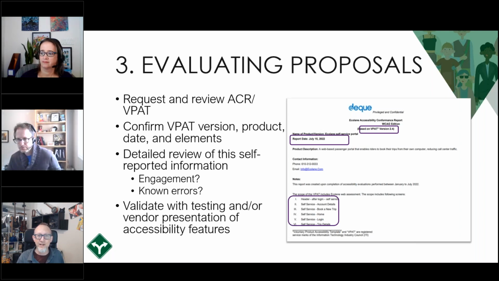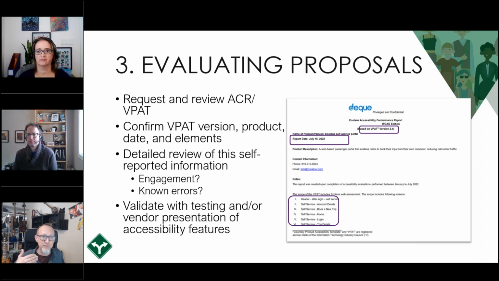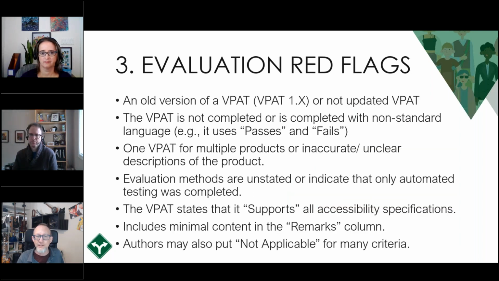Obviously the templates are designed to encourage people to document things in a specific way, but know that when you do receive something, you can't always consider everything to be truth. You have to maybe sometimes do quick checks. If you're lucky and able to access some part of the product, you can do some assessments yourself. And a lot of those assessments depend on understanding the kinds of experiences that you're going to be building for. Again, looking back at the accessible user experiences or the functional accessibility requirements, and then knowing your product goals in that case as well. I'm wondering if you want to add anything here, Kara, before we move to the next slide.